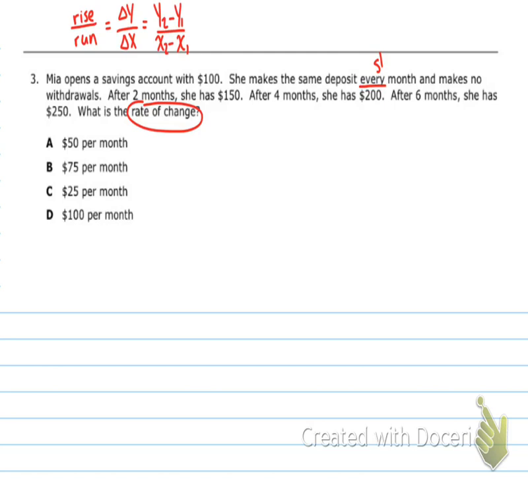Okay, now, key words for slope are words such as per, each, and every. So whenever you see those words per, each, and every, that is a hint for the slope. So when she says she makes the same deposit every month, that's the hint for slope. And notice your answer choices. They say per month. That's a unit rate, which is the slope. Now, here's where a lot of us miss out. Another word for the b, the y-intercept, the keywords there are initial value, starting at.